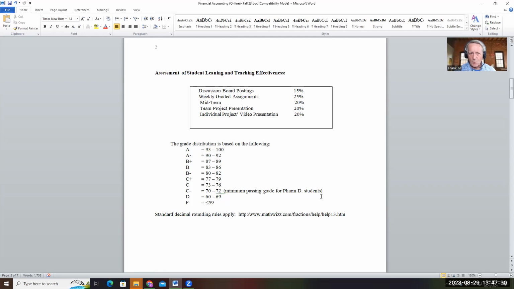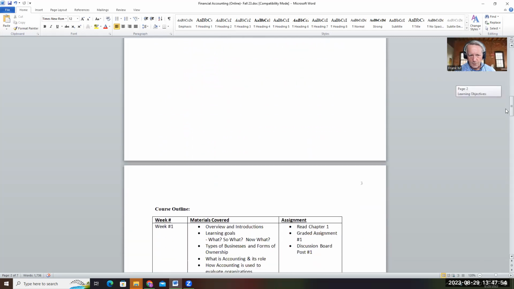We're not going to cover any of that in this course. What we're going to focus on is: what is the role of accounting? What are financial statements? How do I find a financial statement? How do I read it? How do I understand it? And then how do I communicate that to others? And you're going to find that this is a necessary thing for any key contributor and senior manager in any organization.